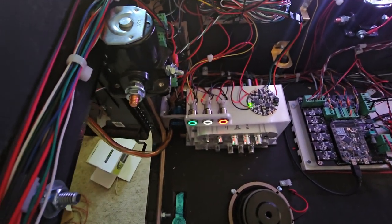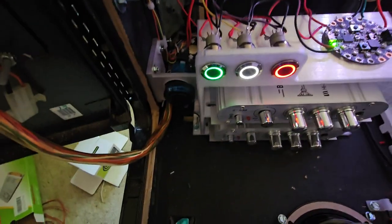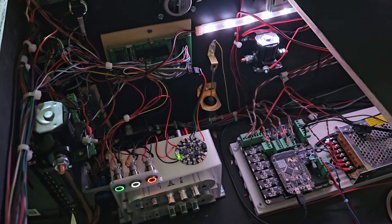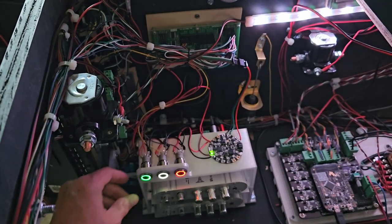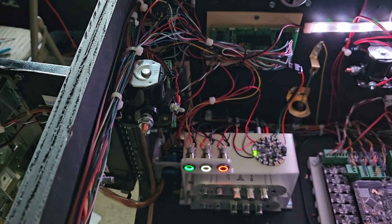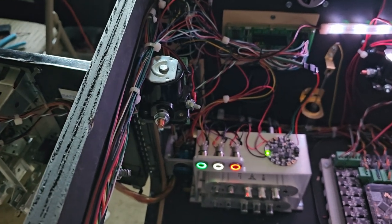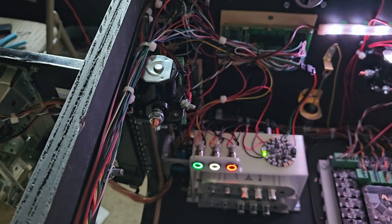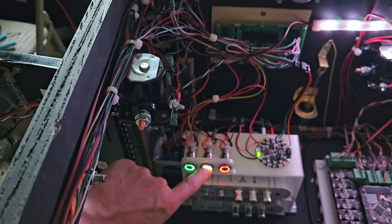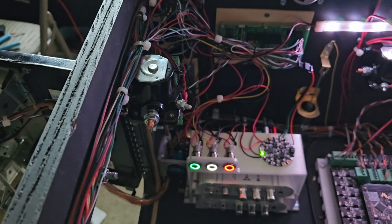In real pinball machines, what that switch does is disable high power, but it's not a push button. So I had to jury rig a solution here — this is not normally what's used in the real world, but for a jury rig solution that's not bad. These buttons: one is going to be a shift button so my outer buttons do different things. The red one is for night mode, which will disable all the solenoids so they're not firing. And this one is an all-mute button for audio — so when I'm playing I can open the door, pause, and talk.